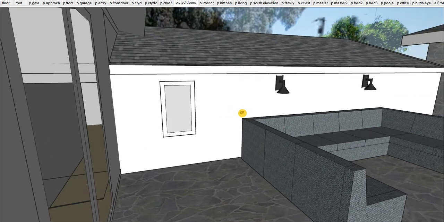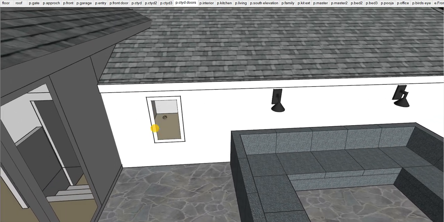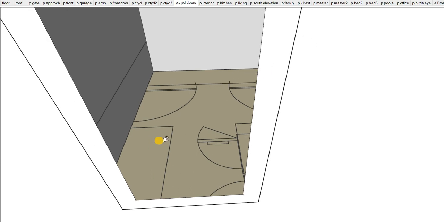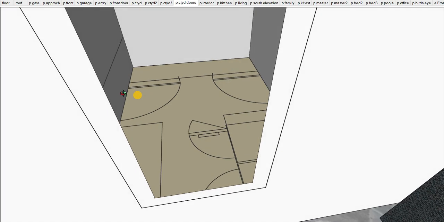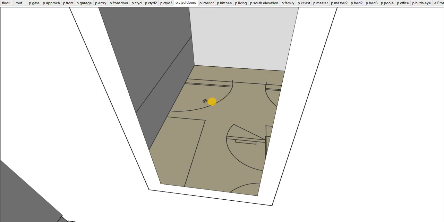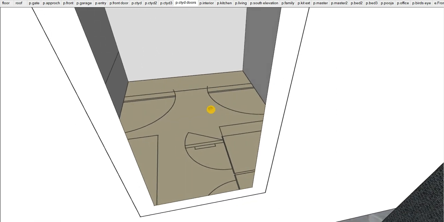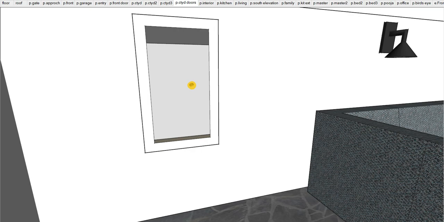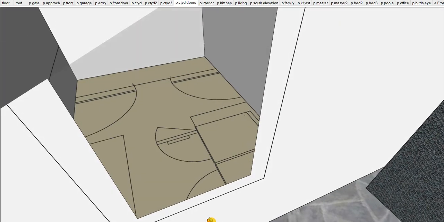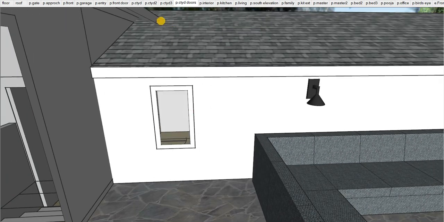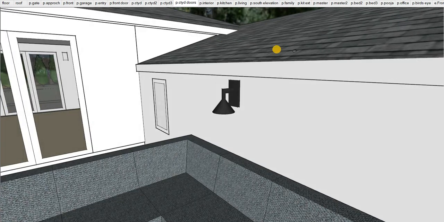There's only one other one-off window here, and I want to get your guys' thoughts on this. This is the window that would provide light into the lower level laundry room. Here's the door from the garage. Here's the door leading into the hallway. Again, it's not perfectly mocked up. It's not an interior model yet, but do we want to have a window here where people could look into your laundry room, or would we be better off just popping a little skylight in here? Let me know what you think.